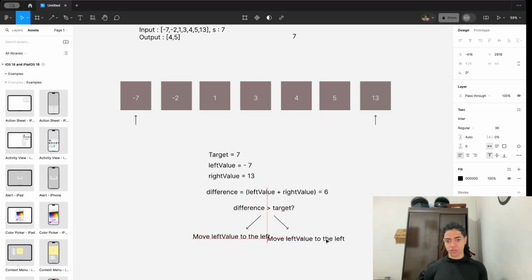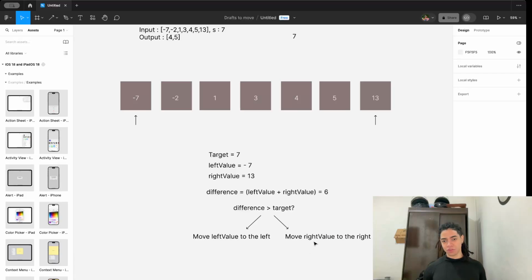Otherwise, we need to move the right value to the right.